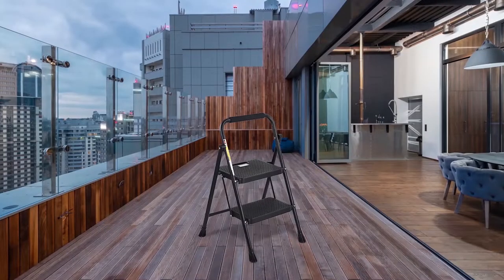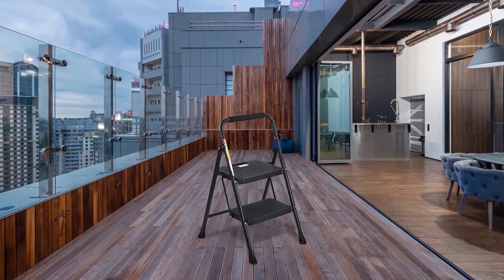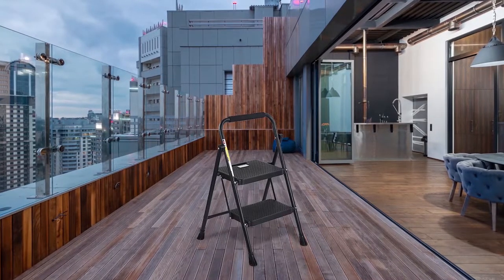The HB Tower two-step ladder step stool boasts several safety and convenience features that make it the best step stool for many homes. With an impressively high weight limit of 500 pounds, it can easily support most users plus their tools. Its strength comes from its alloy steel frame, which is paired with large rubber-padded feet to keep it safely in place and prevent damage to flooring.